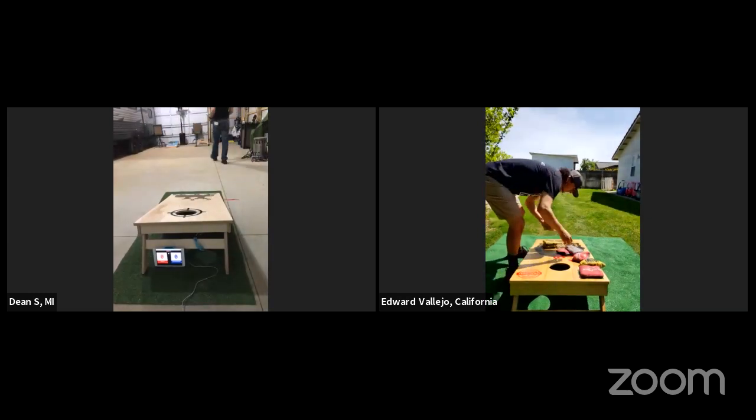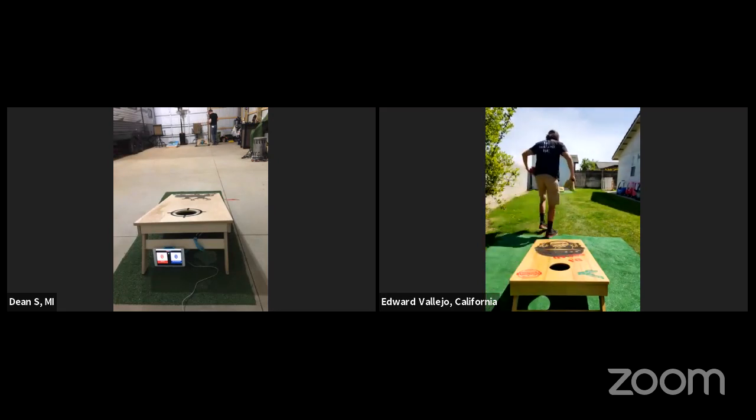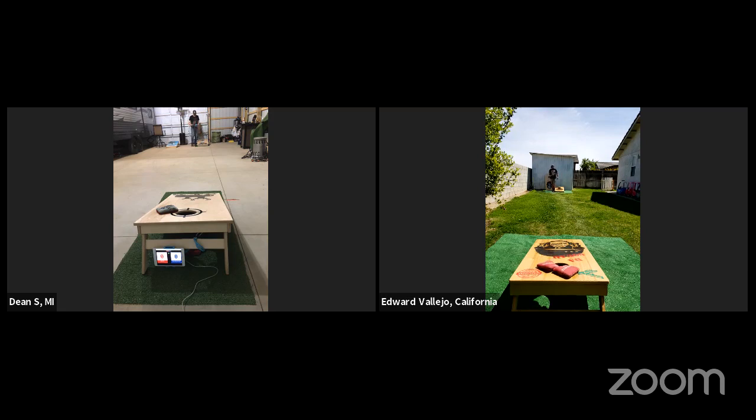Eddie Vallejo. We got Eddie Vallejo from California versus Dean from Michigan, one outside, one inside. Although Eddie, it's a perfect day out there. He's got those squad boards. That's some of our best players in California up in the Fresno area. They play for the DPL, the Dog Pound League, ran by Bobby Tovar. He's been doing this for years up there. Yeah, Central Valley guys. Dean, I'm not sure who he plays with, but he's got some Scoreholio approved bags. So you gotta appreciate that. You know, if you want to get your bags approved by Scoreholio, just make them.